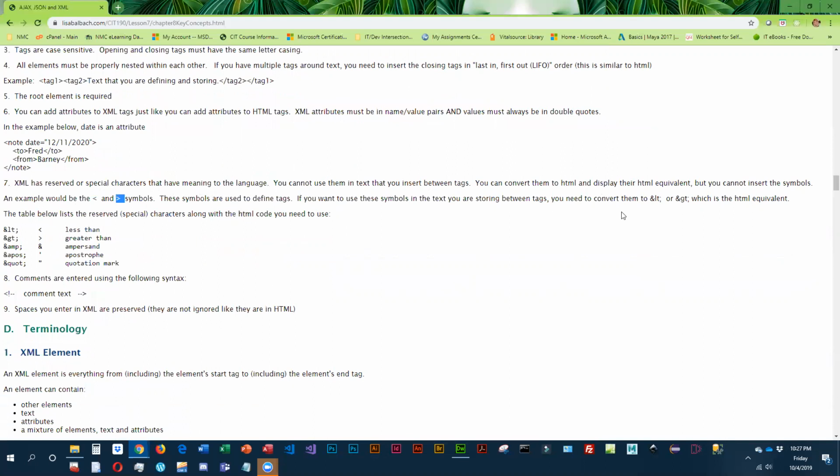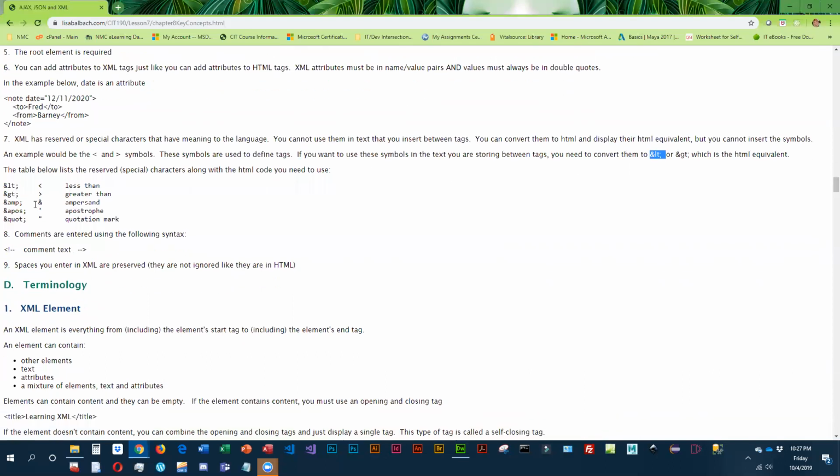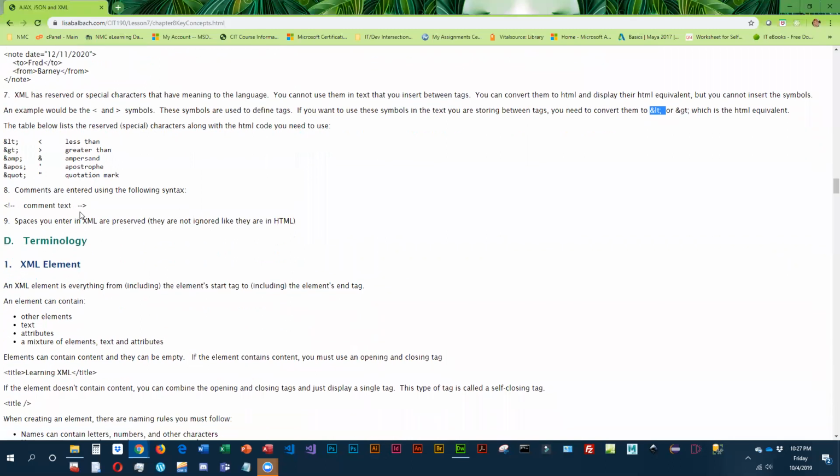So if you did want to use them, you have to actually use the HTML equivalent, which is ampersand LT semicolon for less than, ampersand GT semicolon for greater than. And then I did include a little table here so you can see some pretty common conversions. If you want a comment in your XML, you use the HTML format for comments.